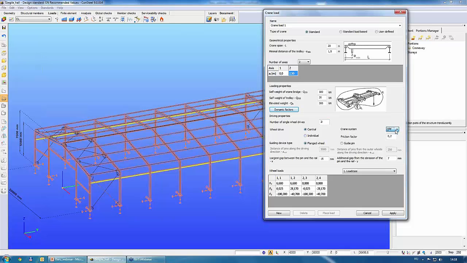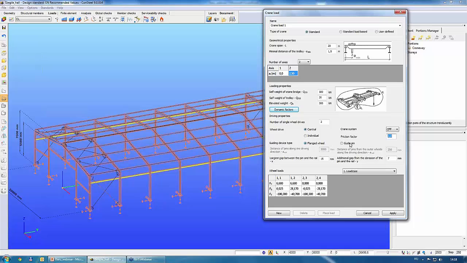Here we can set the system of the crane. The meaning of this crane system can be seen in the appendix of the EuroCode crane load standard. Here you can set the friction factors between the wheel and the rail, and here we can set the guiding device type.